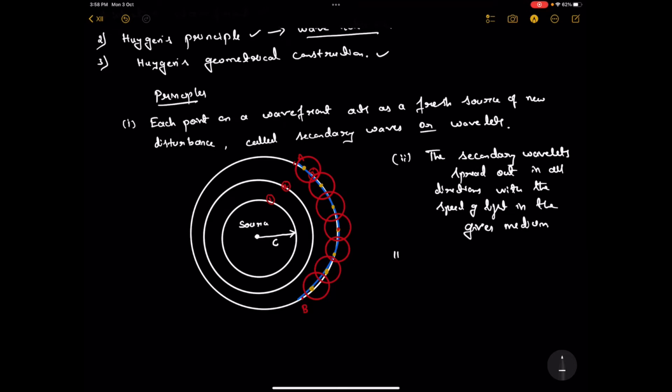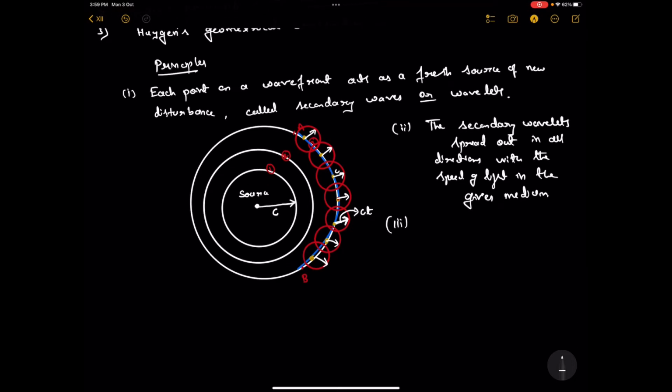Okay, that's one thing. Next, you understood this one, so it means it is traveling with the speed of light outwards. Each one of them is going outward with the speed of light. So that's the meaning of it. The distance which it covers, this much distance here, we call C into T, or if it is traveling in a different medium, we'll call it V into T.